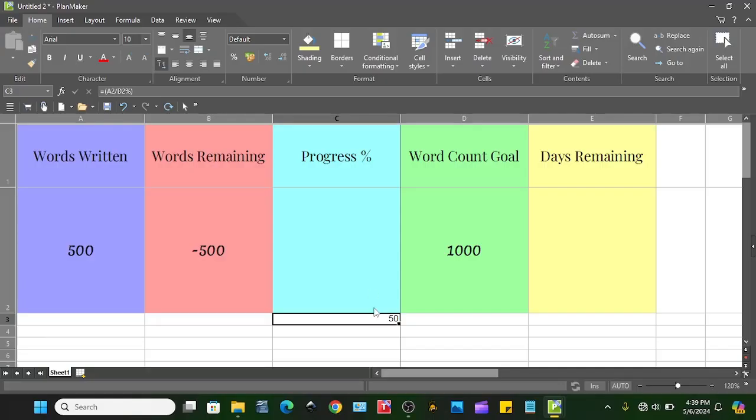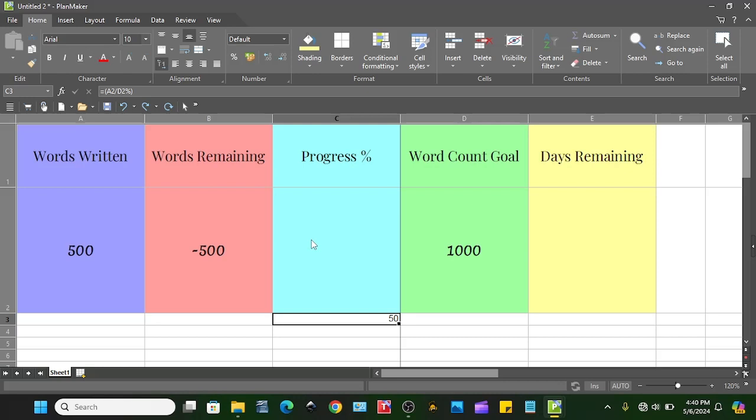So as you can see, we are 50% through our novel, our flash fiction book, based off of the 500 words that we've written. So the formula works like this: A2, this here is A2, we divided it by D2, and that gives us how much percent we have.